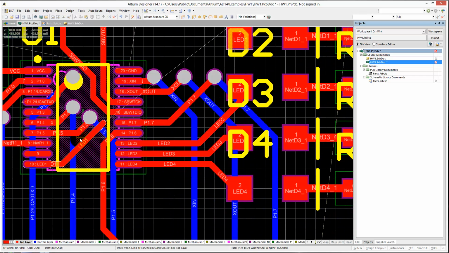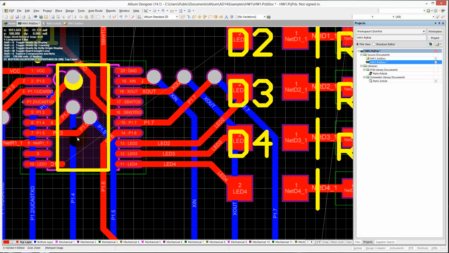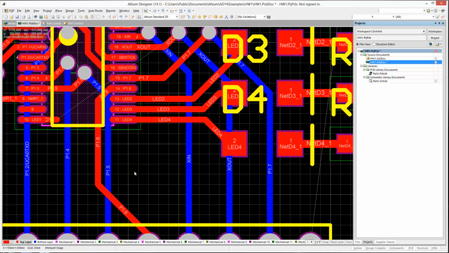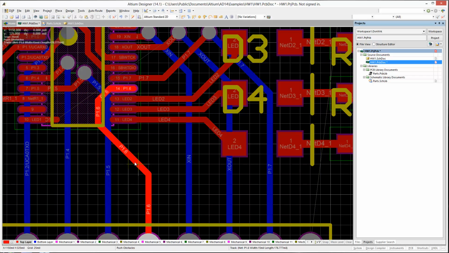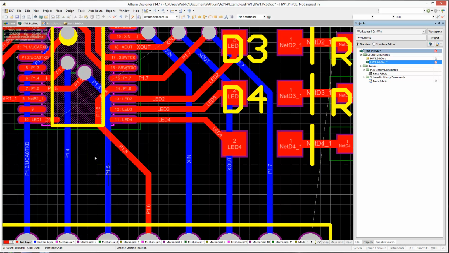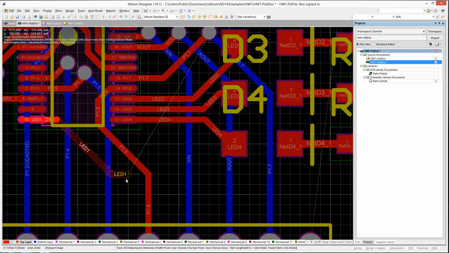Now we are still stuck with our LED. So if we think about this for a second, how do we get from here to up there? On the top we can't go through, on the bottom we can't go through here, but if we actually get over here we can do it. And that shouldn't be too hard. We can just move this line up. We now move with this trace down here.